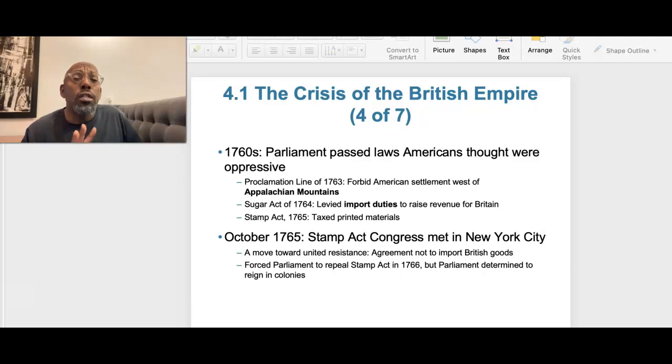So they really wanted to halt the westward expansion of British colonists over the course of these early years, right? And so it was halting Western expansion, which George Washington and Thomas Jefferson and others, who were all land speculators, they all wanted to continue to expand and push forward.